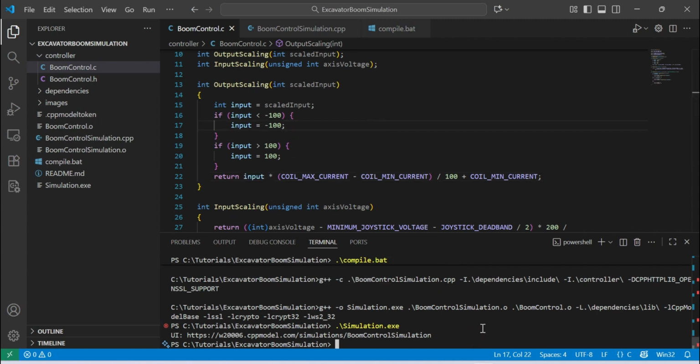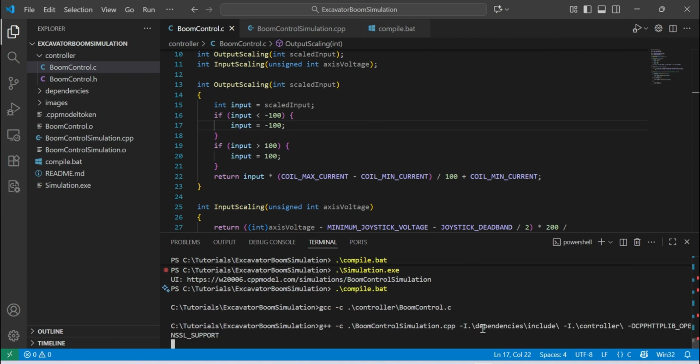Let's see if this fixes our problem. We compile all the files again.